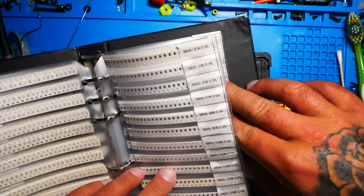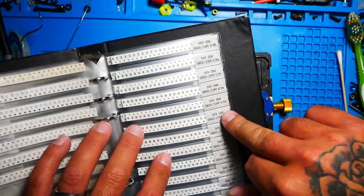So now we need to pick our capacitor. We need to put the right one back that belongs here.